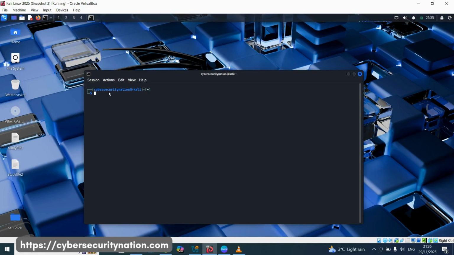So first, to create, we use the touch command, specify the location, and next you create the file. Let's say the file name is test. So to write, remember we use the echo command.